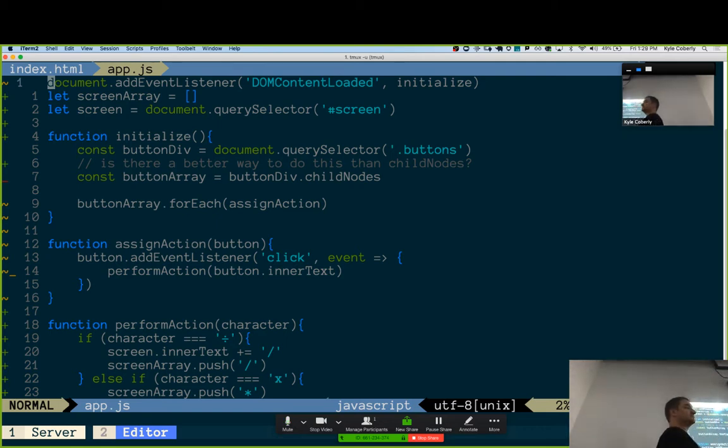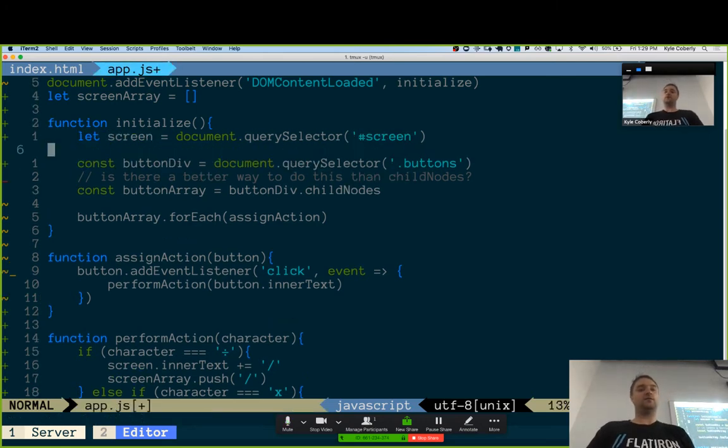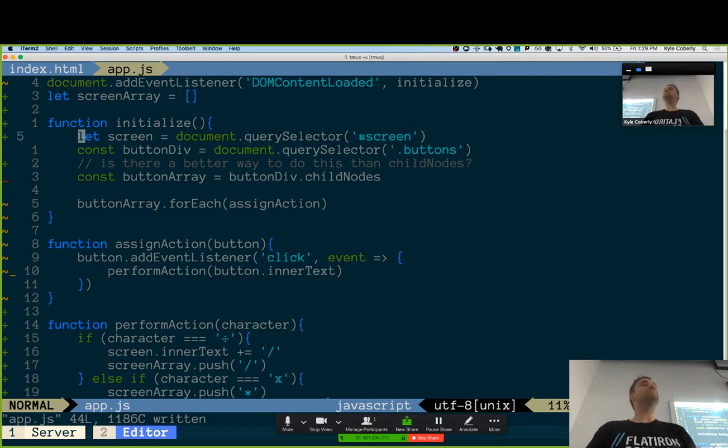So then the screen has to be inside the function initialize? The challenge there is that this isn't going to work any better. Why? Because you've got the stuff in the other functions and it's only applicable to the function it's in. Exactly. So those can't see screen because they're in this scope and these have their own scopes. They can see the global scope just fine.